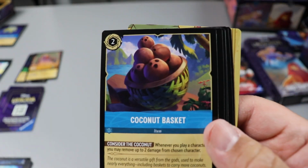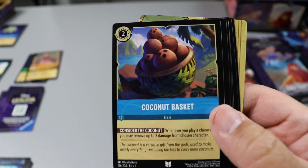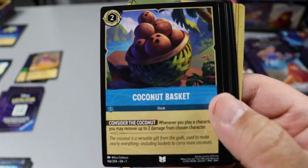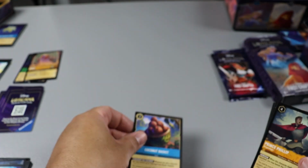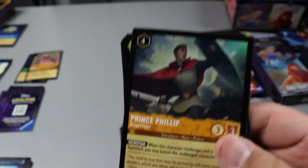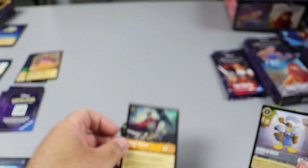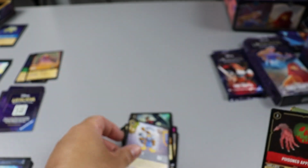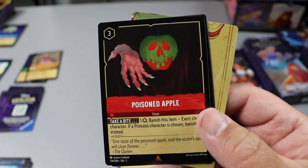Coconut Basket. Remember, if the beach doesn't have coconuts, it's not a beach. This is a coconut basket. Consider the coconut. Prince Philip. Prince Philip, guys. Oh, one of my faves. Yes. Donald Duck. Nice. Poison Apple.